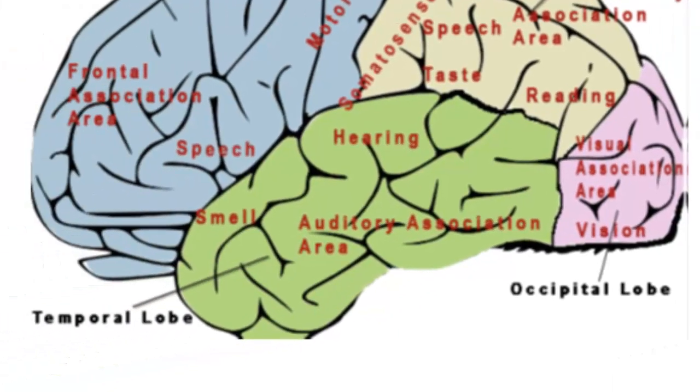The temporal lobe is very important for hearing. Hearing is referred to as auditory sensation. Our temporal lobe is also very important for short-term memory. I like to say short-term memory is such as looking up a telephone number on the internet or in a telephone book and memorizing that in time to get to the phone and then punch that number in. So if one were to have damage to your temporal lobe, you may have problems with short-term memory.